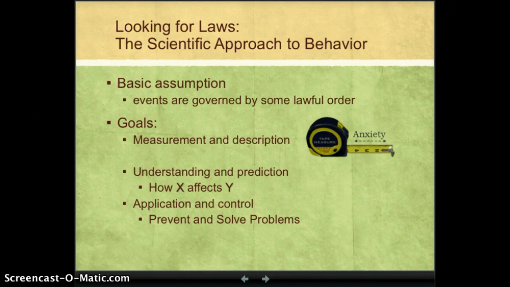Psychological research also attempts to understand and predict. So we try to make predictions about how variables are going to be related. The third goal is application and control. So this is the ultimate goal of science, is just not to understand how some variables are related or to predict how something will turn out, but we actually want to be able to control and manipulate psychology. We want to make psychology better for people. We want to prevent problems. We want to solve problems. And so some of our research focuses on application and control. Of course, application and control is dependent on understanding the phenomenon and having good measurements.